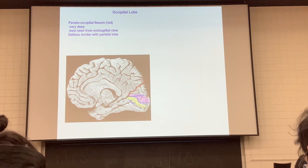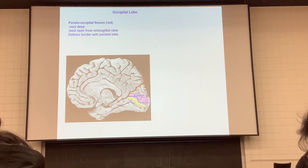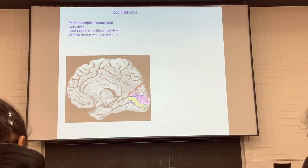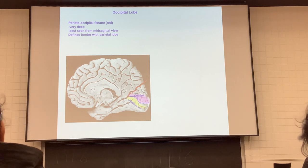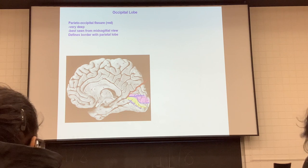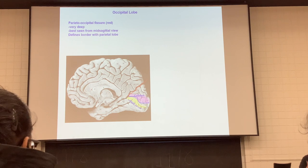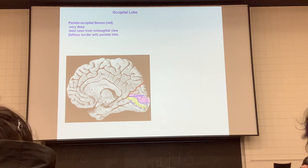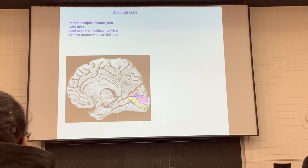Occipital lobe, we're moving our way back. So when we look on the medial side, here's that big parietal occipital fissure or sulcus, which you all know about now, so I can just say it, not have to go through it. And then there's another one that kind of divides the occipital lobe in half, called the calcarine sulcus. And on either side of that, and I'm not going to worry about cuneus and lingual, that is our primary visual cortex. That is where the information from the lateral geniculate nucleus, which gets information from the retina, first terminates. So the question now is, well, what about all the rest of the occipital lobe?